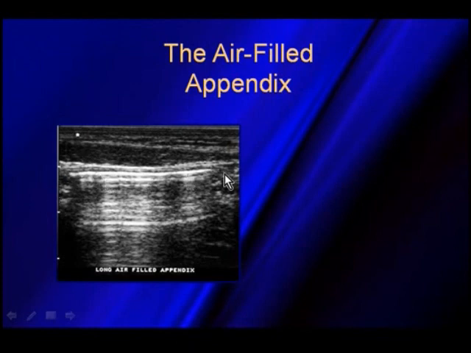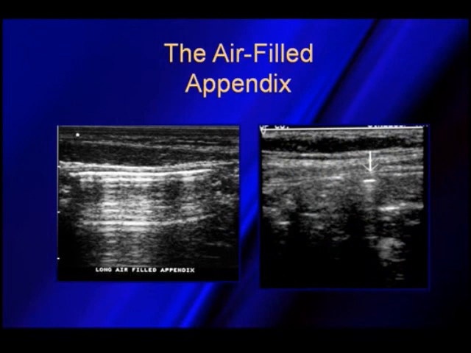Now in scanning, this looks like the image I showed you earlier of the small bowel, where we get the smooth gas pattern. But when you rotate your transducer 90 degrees and you get one little bright echogenic line, there's only one thing that can cause that, and that is the appendix. So you can see air within the normal appendix, and then when you rotate the transducer 90 degrees and you just get that one little dot, that's only the appendix that would show that.